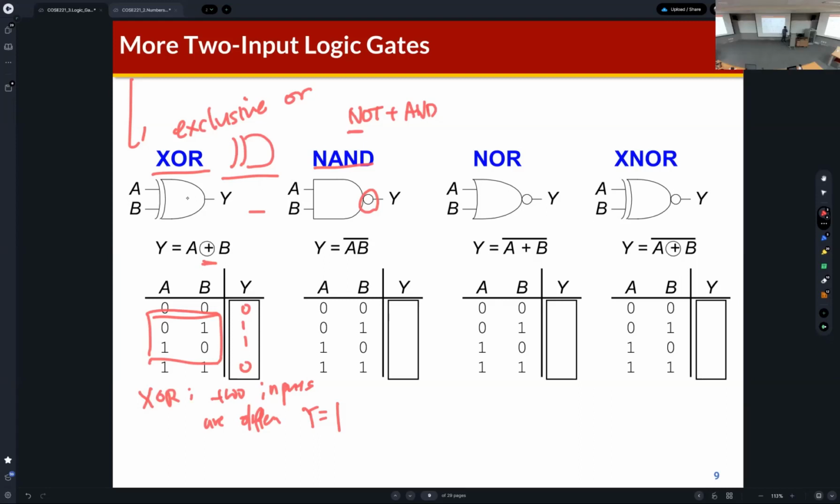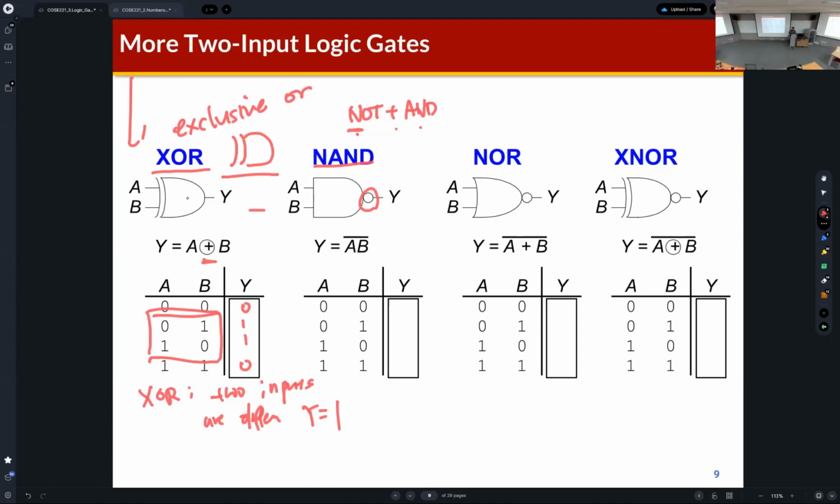Okay? So I already mentioned that NAND means NOT plus AND, which means that the output of the AND gate is just inverted. And as you can see, you can use a bar here because a bar also means inversion. So this A multiply B represents the AND operation, and then the AND operation is inverted. That represents the NAND gate.